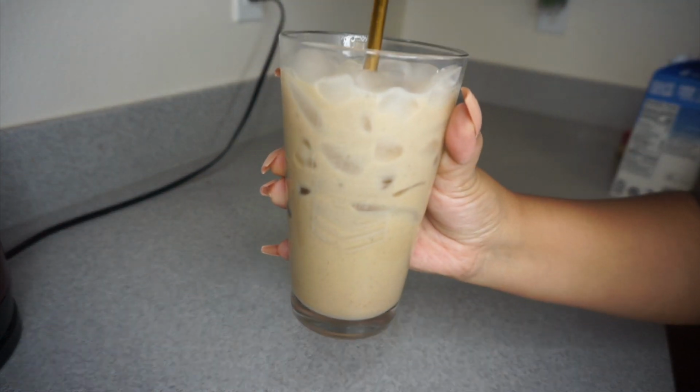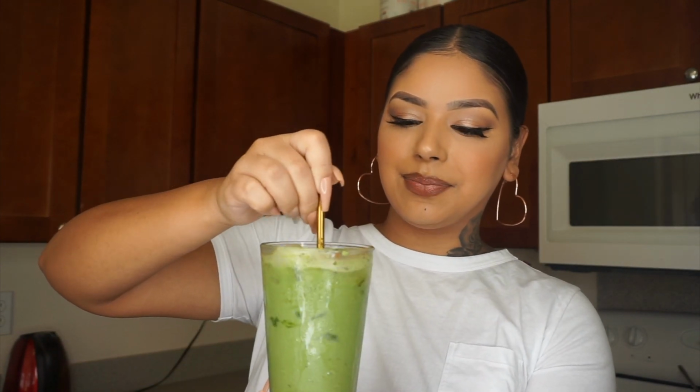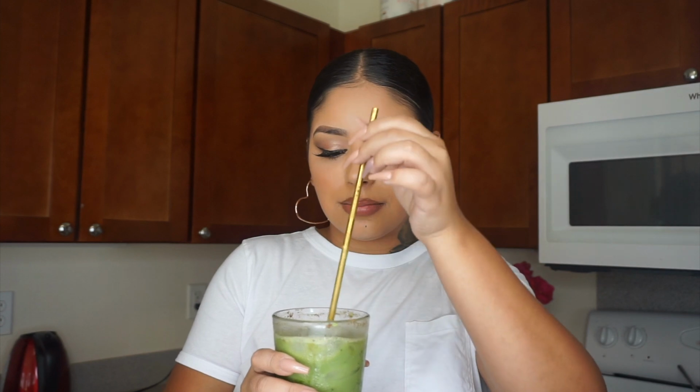Here we have a pumpkin spice chai tea latte. Of course, we gotta try the drinks, right? Here we go. Matcha latte. I did end up putting a little extra maple syrup, but you don't even have to add sugar. It's so good. It's just sometimes you need a little, you know. Bomb. It's delicious.